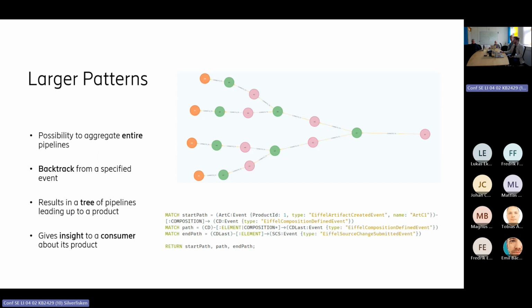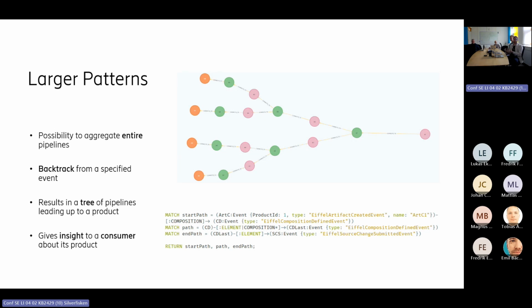To start off, we are able to handle much larger patterns than the current solution. For example, this is a pattern which attempts to describe the entire pipeline in sort of a dream scenario. What we do here is we backtrack from a specified event, which is the last event of a pipeline, so something related to the product, and backtracking from it, we're able to see the different events which build this up, including all the different source code changes from the beginning.